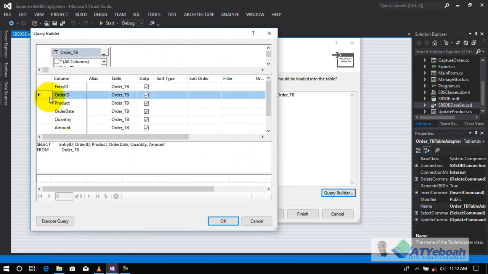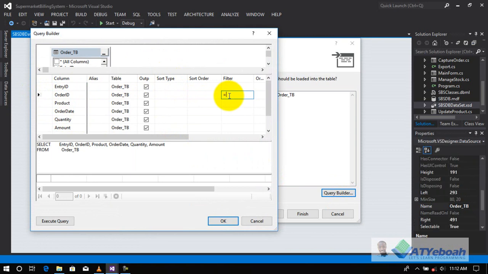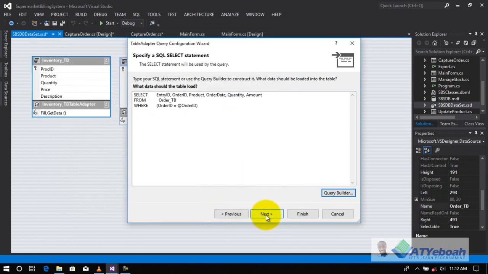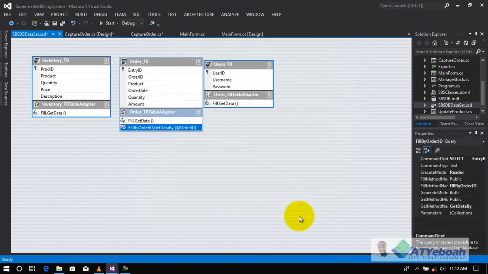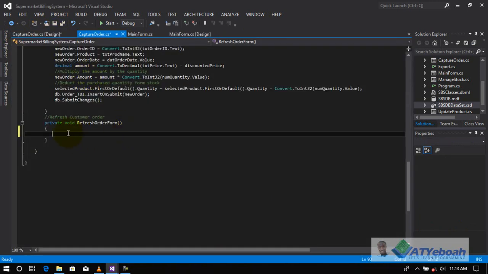Let's select the order ID, go to filter and type equal to add order ID. Click OK. Click next. Here type order ID and click finish. Click save. Our query is now added. Click save and you can close it.